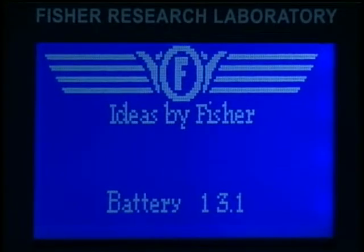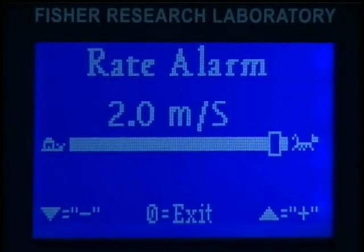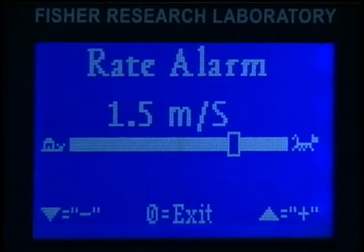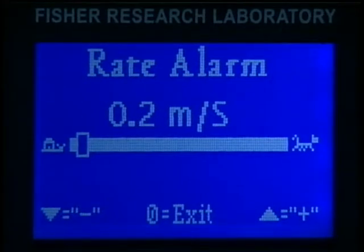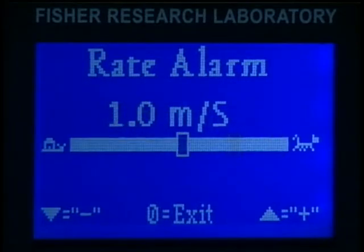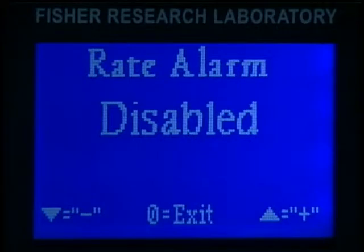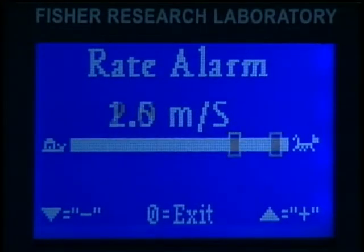To access the rate alarm menu, press the rate key, numeral 5, while the MScope is in normal operating mode. The LCD will show the rate alarm setting. There are 6 possible settings, including the disable rate alarm setting: 0.2 meters per second, 0.5 meters per second, 1.0 meters per second, 1.5 meters per second, 2.0 meters per second, and disabled. All rates are expressed in meters per second. Use the up-down arrows to adjust the rate alarm setting. Press numeral 0 or wait 10 seconds to exit the rate alarm menu.